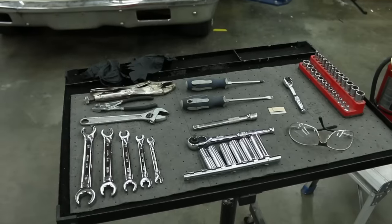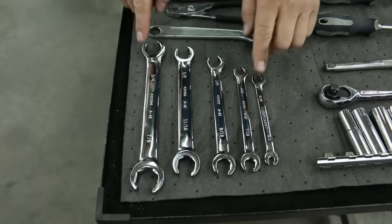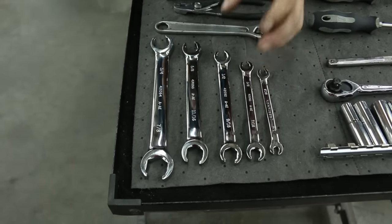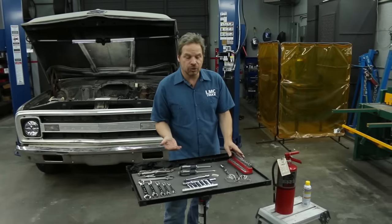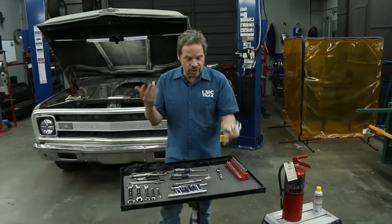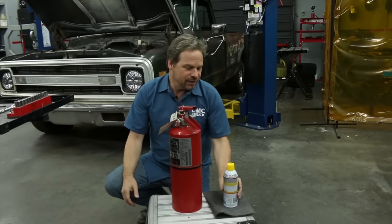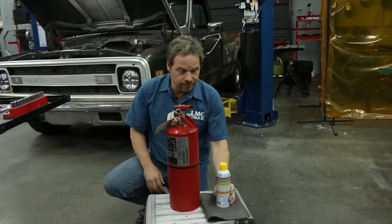Let's talk about tools. You've probably got most of what you need already, but pick up some nitro gloves that are fuel resistant for obvious reasons. These wrenches are the proper wrenches for fuel lines - they're called flare nut wrenches, also called line wrenches, with a unique design that allows proper clamp load around steel lines. The rest is pretty straightforward: basic screwdrivers, a socket set, quarter drive is nice for the small stuff, and something to cut fuel line. Since we're going to be under the truck, get some safety glasses. A fire extinguisher on hand is pretty much a must, along with some penetrating oil since your truck might be as rusty as ours, and some absorbent mats to wick up the fuel.